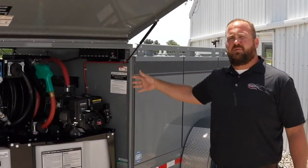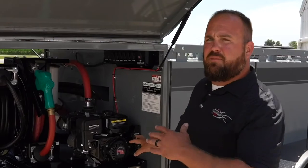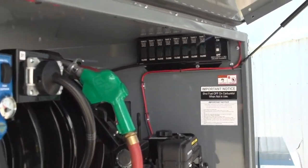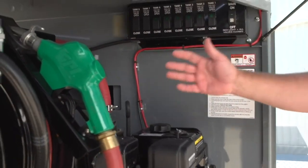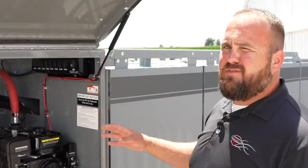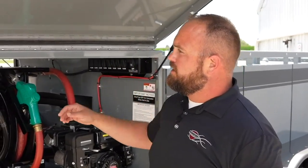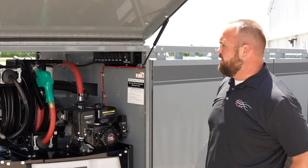Obviously, we have those valves in the closed position as we've been driving down the road. As we pull up to the job site, on this electric manifold, what you would do is hit this toggle switch, turning that bank on, and then opening each one of these six valves. After those six valves are opened, we're going to start up our electric-start gas-powered engine, and that's going to pull from each one of those tanks equally through the hose and into the equipment. The reason for the electric manifold option is before you take off, those valves do need to be closed to be compliant. If the operator would miss one or forget altogether, when you shut this door, it's simply going to kill that connection and close those valves, making the operator compliant.